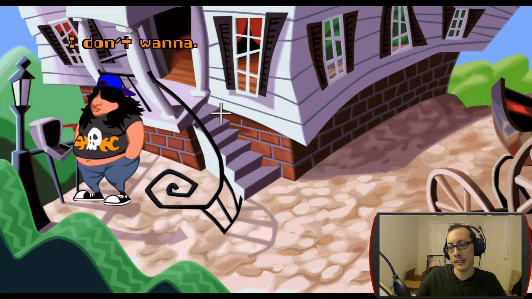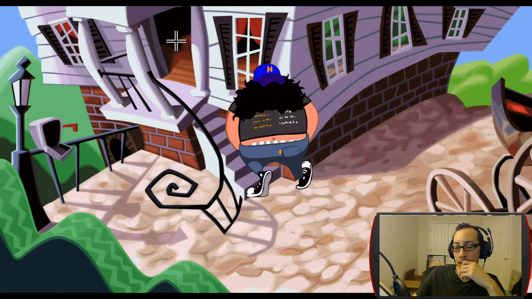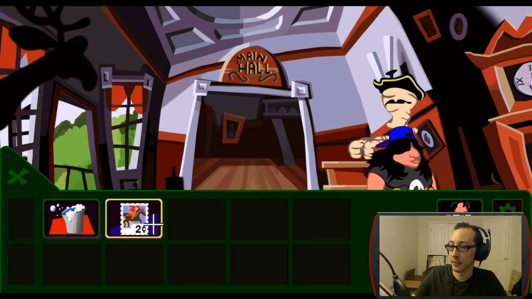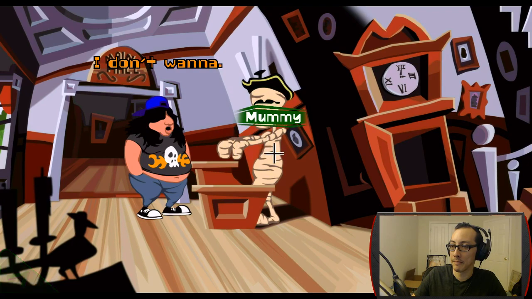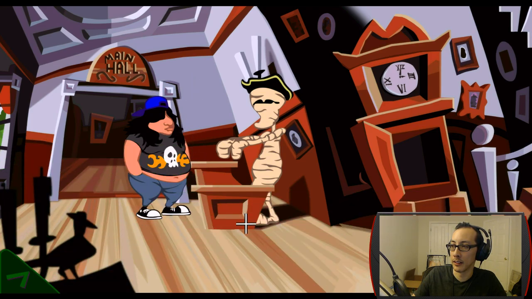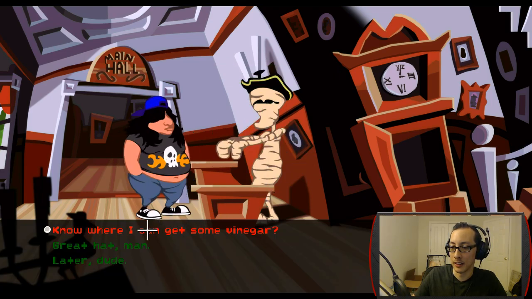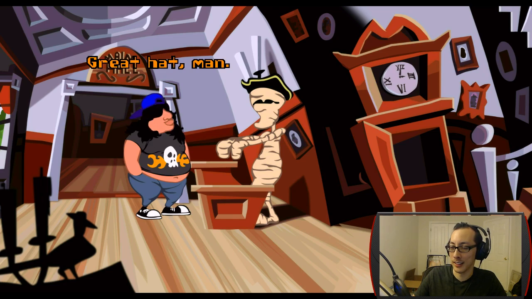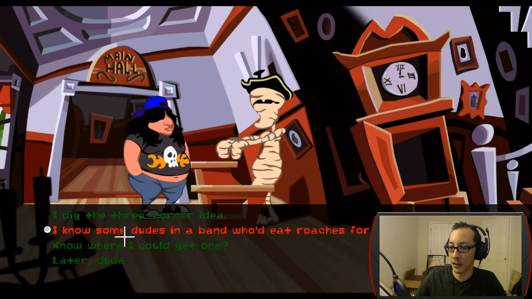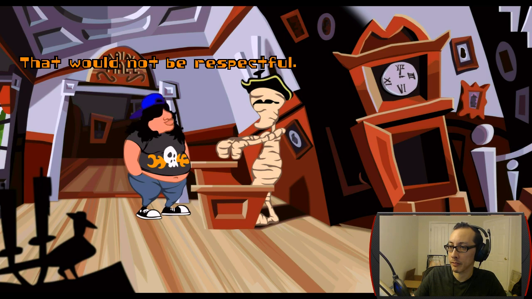What the hell? Let's see. What can I use a stamp with in this level? On the mummy? Soapy water, no. Let's talk to the mummy. What's up? Vinegar, great hat. Great hat, man. Can I take the hat? I don't know what I would use it for. Later, dude. Let's see, can I grab the hat? No. That would not be respectful. Besides, I might get caught.